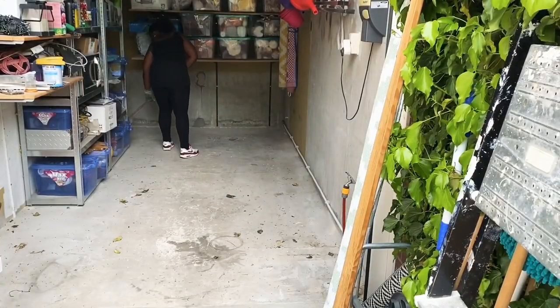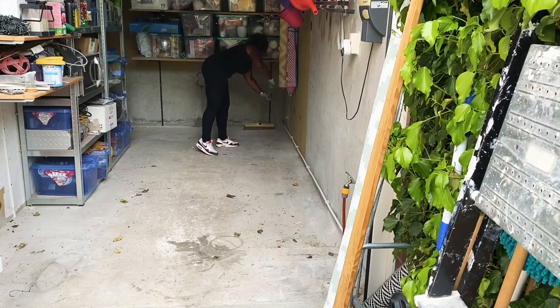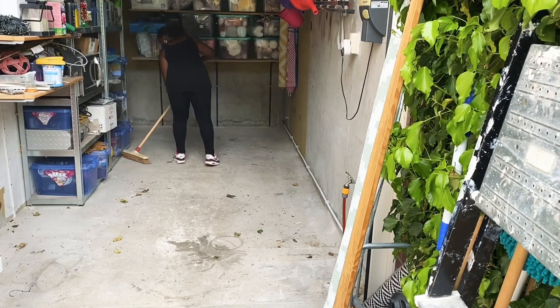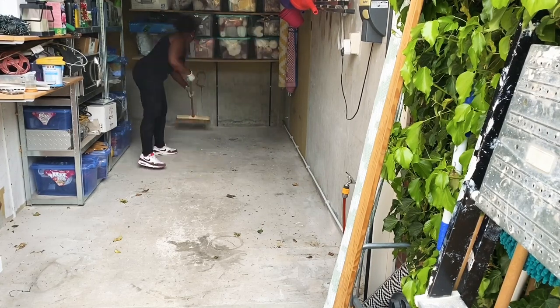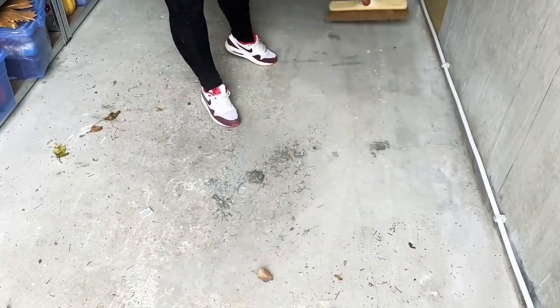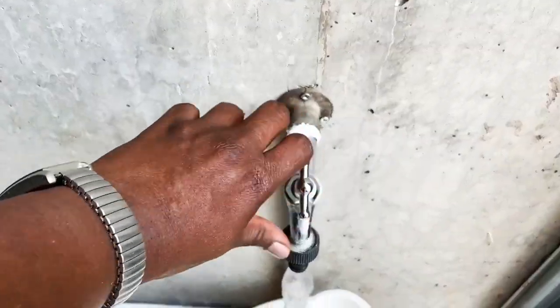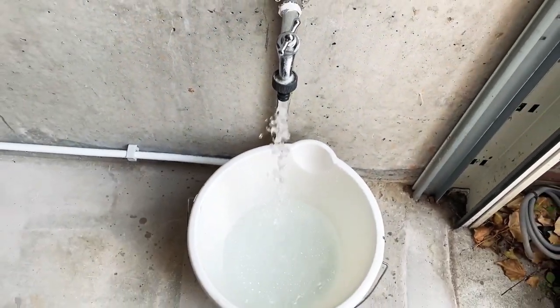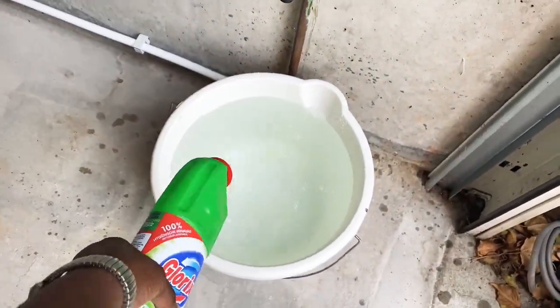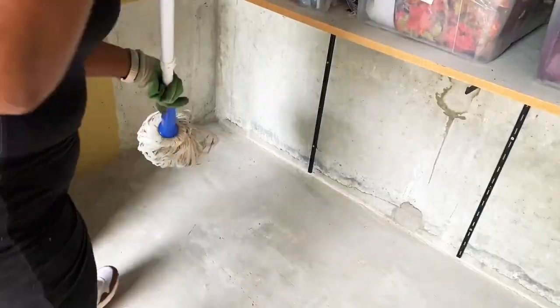As I said, every year I do clean and reorganize the space, and when I'm cleaning, one of the things I dislike the most is sweeping the floors, because all this dust is coming off, and that is the first thing I wanted to change in this space. So I'm gonna start this year by painting this floor, and first I did sweep it completely, and then I'm gonna go in with an old mop and mop the entire floor just to collect all the dust.